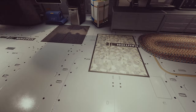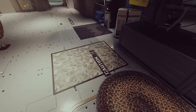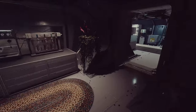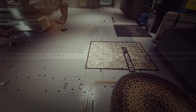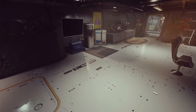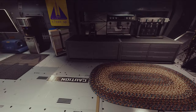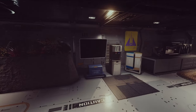And then you end up having this caution still showing up. So I really tried to cover it. There was no way to do it. I wanted to have a path of carpets like I usually have in other hubs, right? And I couldn't. So hopefully they fix that. I am running the latest version. This is not the beta update. Just an FYI, not a big deal. Just be aware of that. So that's why I kind of avoid it. I use a smaller one. I put it on the side. Otherwise, it looks very, very awful.